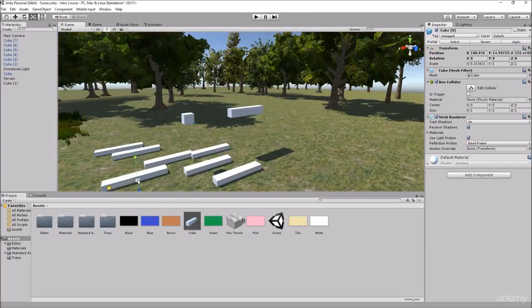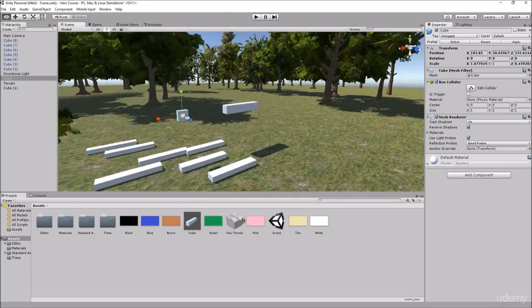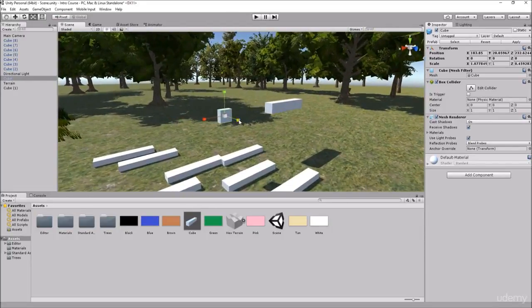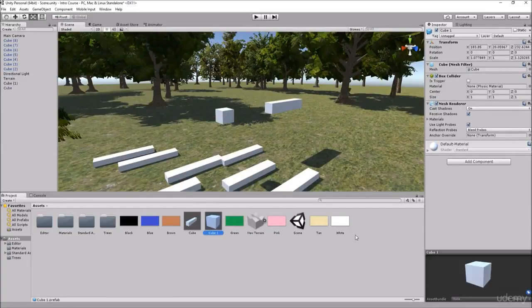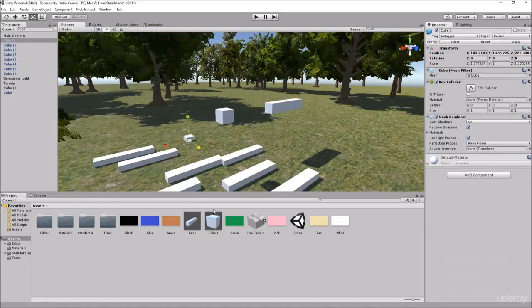Well no, that's because we haven't actually added this back into our assets folder so that we can reuse it with the same properties we just changed. So if you want it to retain these properties, all you have to do is drag that object into your assets folder. So now whenever you drag it into the scene, it's going to retain those properties.